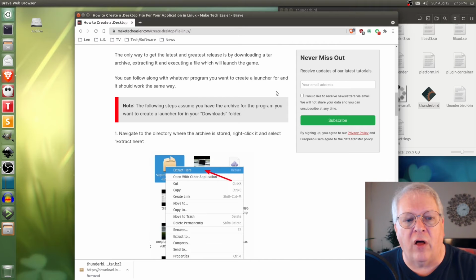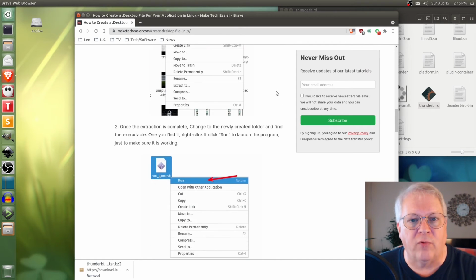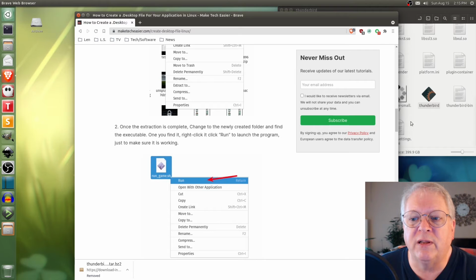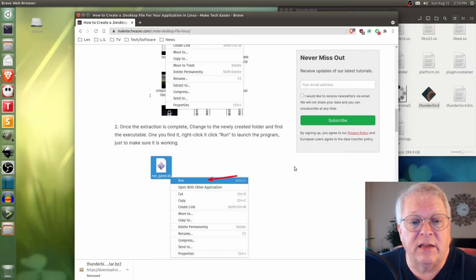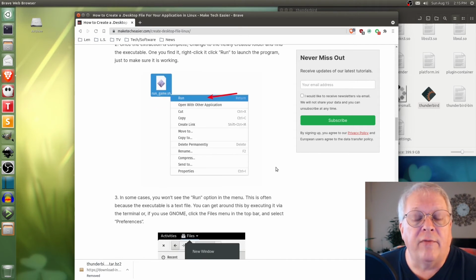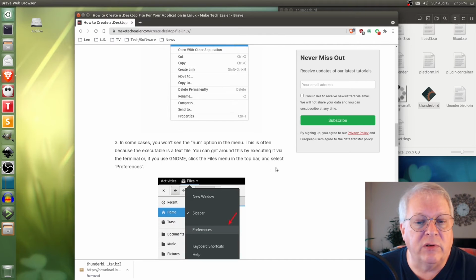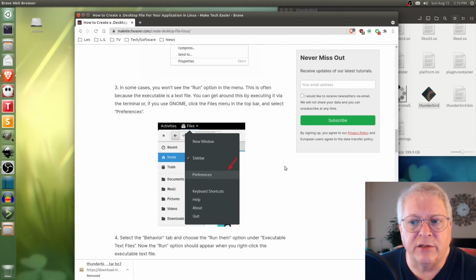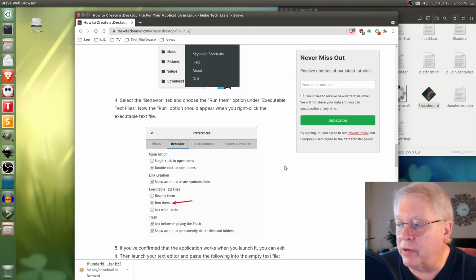This explains all about desktop files, what they're for. Basically, what we're going to do is leave the application folder where it is. We're going to create something called a desktop file. We're going to move it over to one of the system folders, and from there we'll be able to access this program from a menu. It doesn't matter if you're using Unity, Linux Mint, Cinnamon, XFCE, KDE. This works for all of them. And it doesn't matter if you're on a Debian based or an Arch based. This just works really, really great.